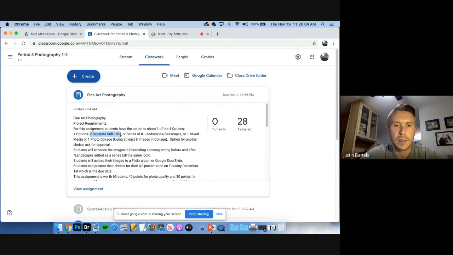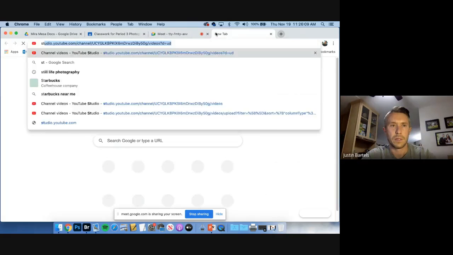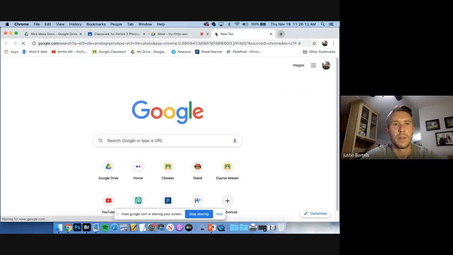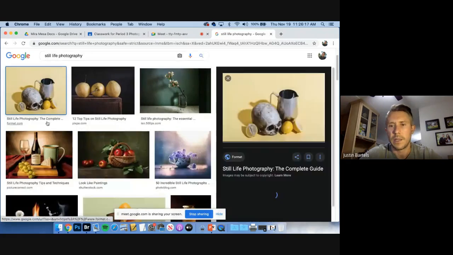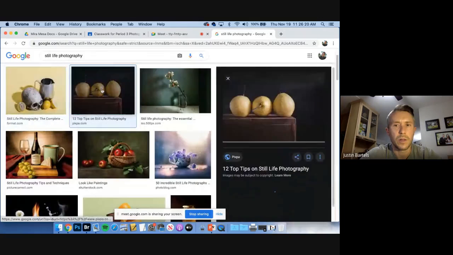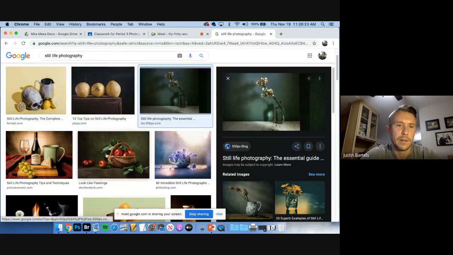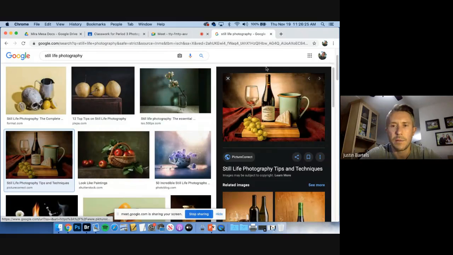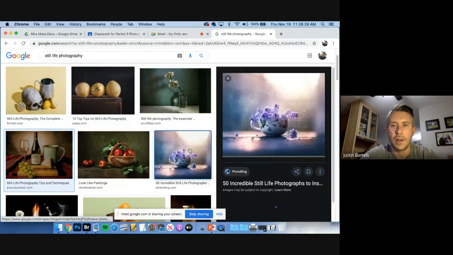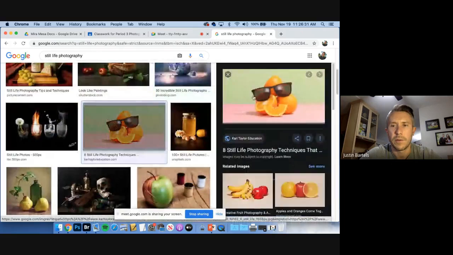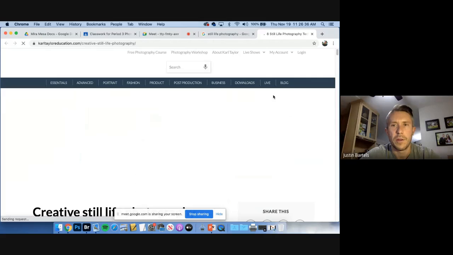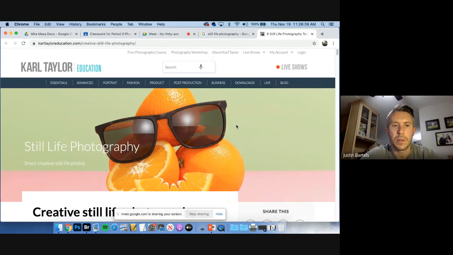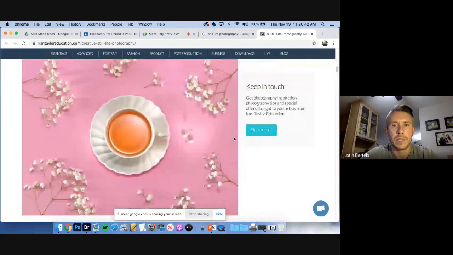So, 2 separate still lifes. What that means is, if you search still life photography and do an image search, still life is where you are arranging objects. What the objects are is totally up to you. They could be food, flowers. It could have a theme to it, like an arrangement theme. It could be cool and minimalist styles, where you do a cool background or things you put them on. So these are still lifes.